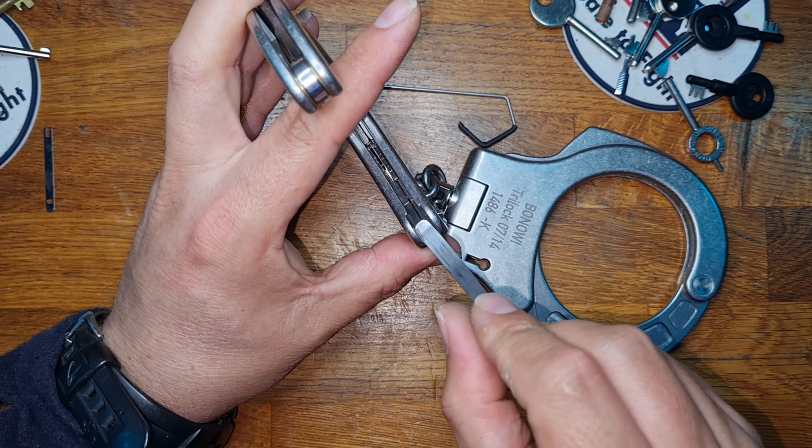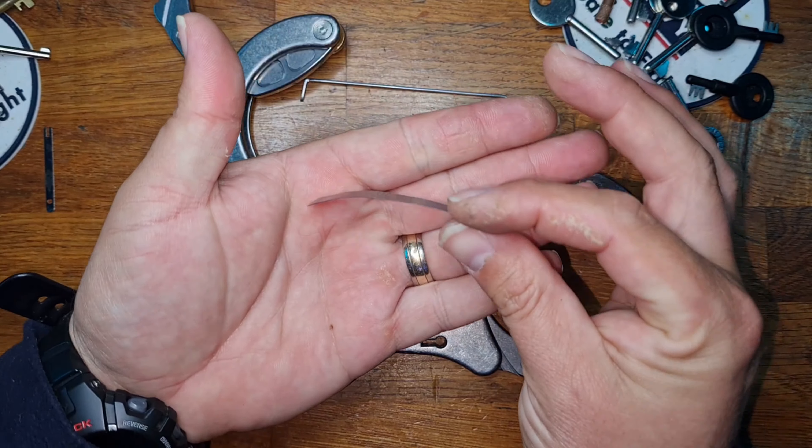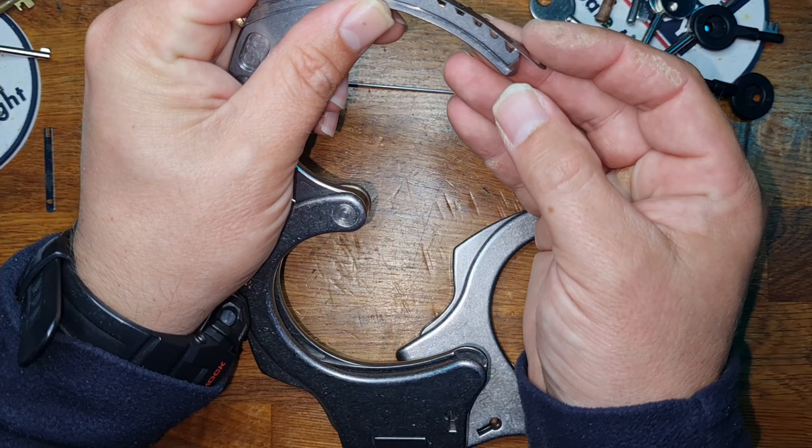Now to get over that hidden trap in the body, we need to have the curvature of the bow so that we can hide in. Our shim has actually got a bend to it, and then just to finalise it I've created a little ridge right at the end to give it that upper hand with a step. Our plan is as we're shimming we're going to try and hide in amongst one of the teeth, push in, and the tooth — because we're hidden in there — will lift us past the point of the trap and then we'll be able to get past.